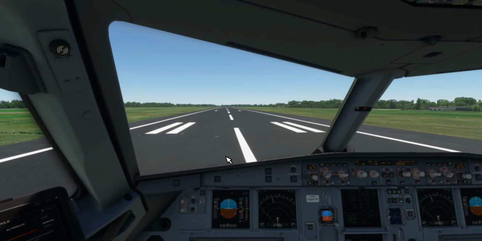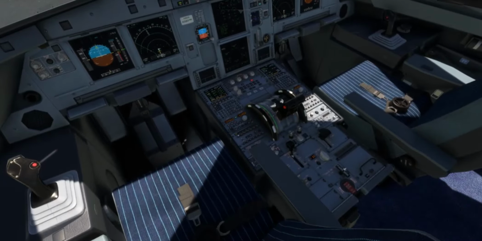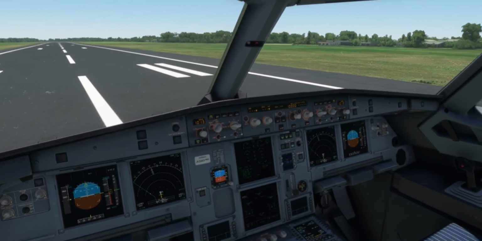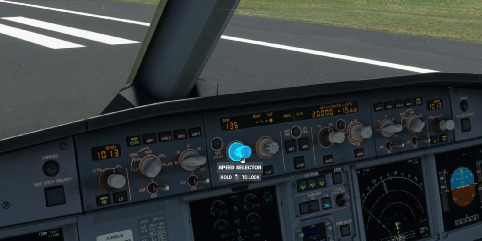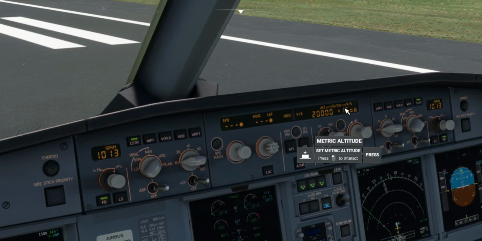Alright guys, we're officially at the takeoff strip. I forgot to do one important thing, and that is setting my altitude. We're gonna set it to about 20, I want to say like 25,000. We'll do 20,000 just for now, and if we need to up it, we can. Vertical speed's gonna go up to about 15 for now, and then our speed itself, we're gonna set that. This thing can handle over 200, so we'll do 280. See how it does. If we need to, we can always fix it.